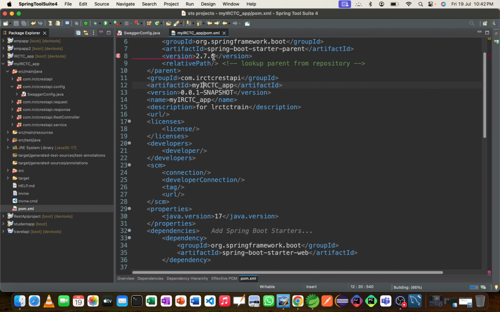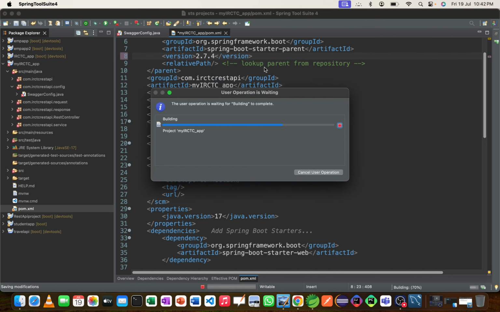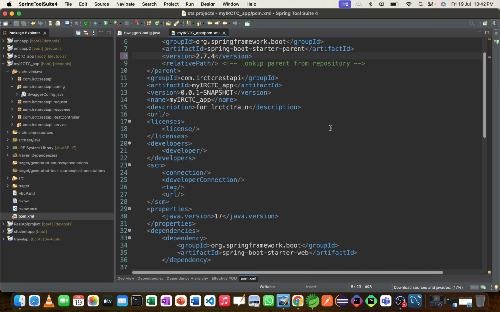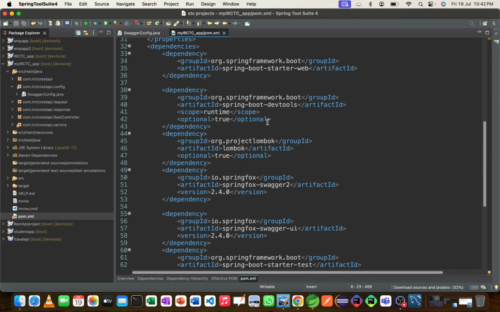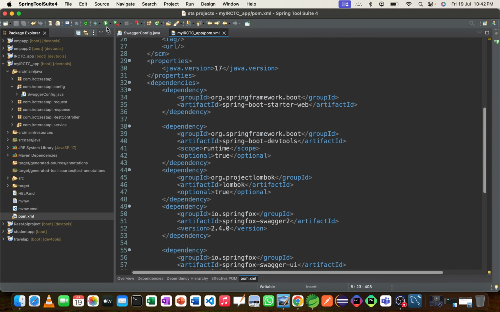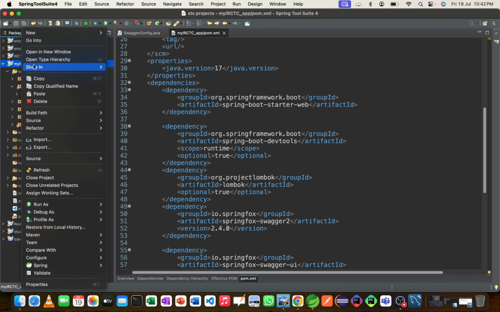It's throwing an error. It's not working. I think change this to Pro. Okay, it's downloading. Now run this again.